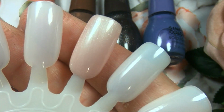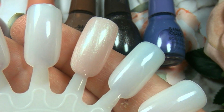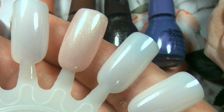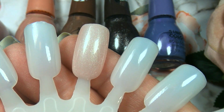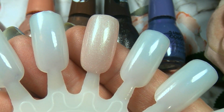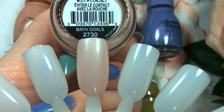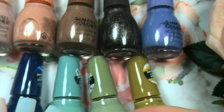So this is definitely a very soft look on that first coat. You can kind of see the green shimmers flaking throughout it. Very beautiful and soft, delicate color. Like I said, I think this one is going to be absolutely beautiful for spring. And I will be curious to see how it compares to the other pink. Offhand, I think the other pink is more of a coral leaning pink. So we'll see how those two compare once I do swatches of both. And I think I'm going to let this one dry completely before I go in with a second coat. So for right now, that is one coat of Bath Goals. And we'll come back later with that second coat.